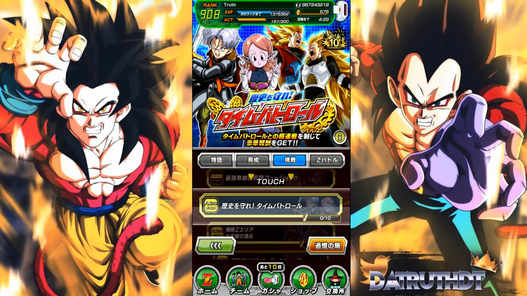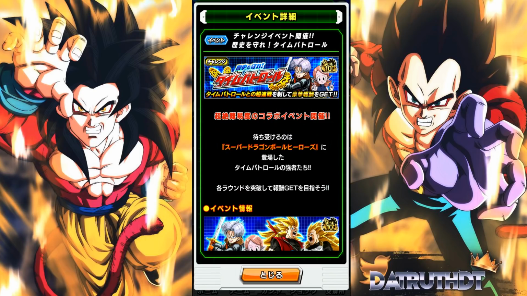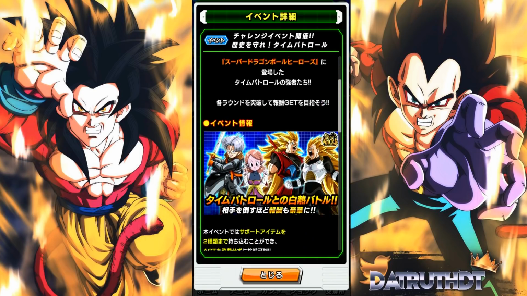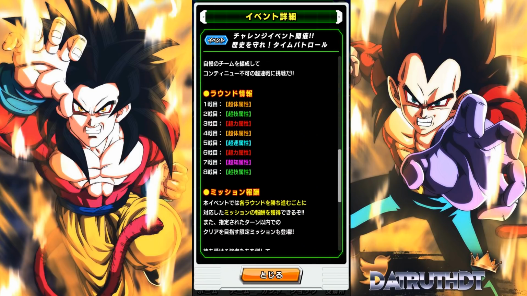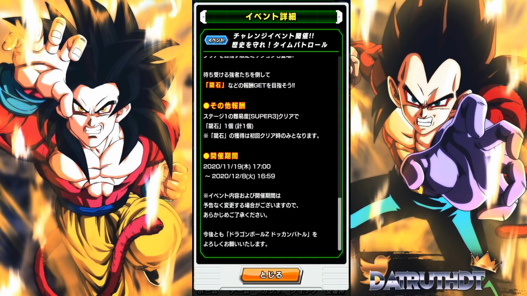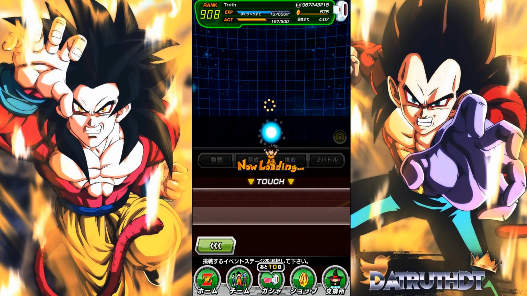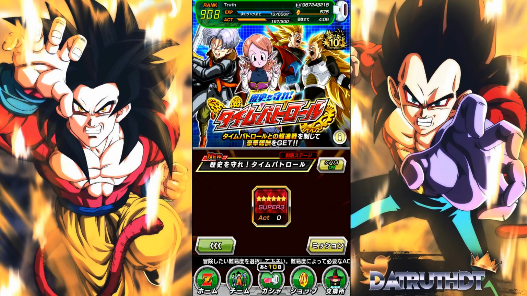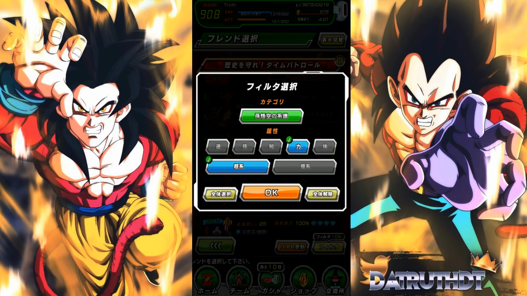Another Dokkan Battle video. Today we're going to hop into this new Time Patroller difficulty event right here. This is basically just a stage of Infinite Dragon Ball History, but it's sort of like its own event, right? So that'll be pretty good. We got 8 stages to go through, and it's just normal missions like an Infinite Dragon Ball History stage, right? Beat it in a certain amount of turns, beating every character gets you rewards and stuff like that. But you don't actually have to specifically use any categories. That's one of the big things.